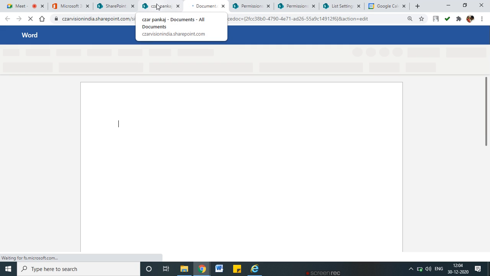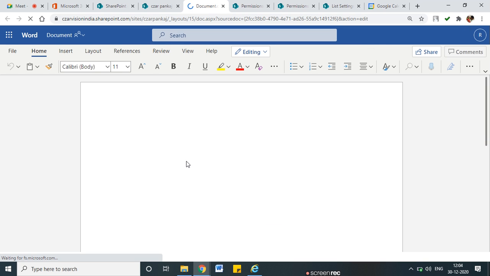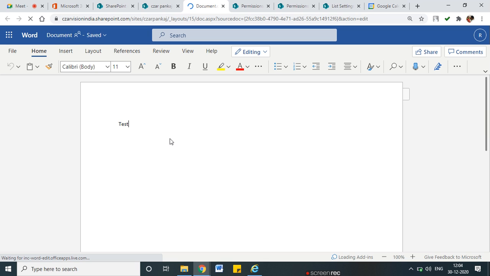So it's loading. Meantime, I will check that. Even though I have created the user as RAM, I still need to do the multi-factor authentication for RAM. So I will prepare the multi-factor authentication for RAM, and then we'll discuss more on that. So here I will say test document, editing, and it's saving.